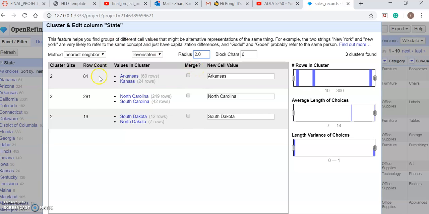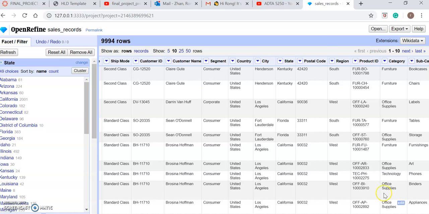By using OpenRefine, we can tell that the state section and the postal code section don't have cluster. So the dataset is cleaned and it's ready for the further step.